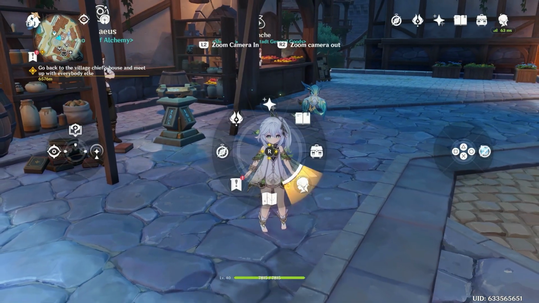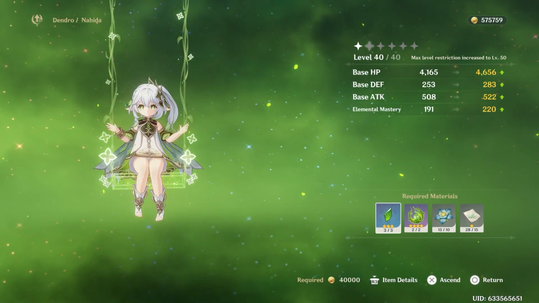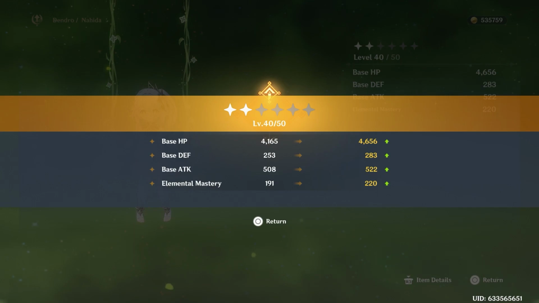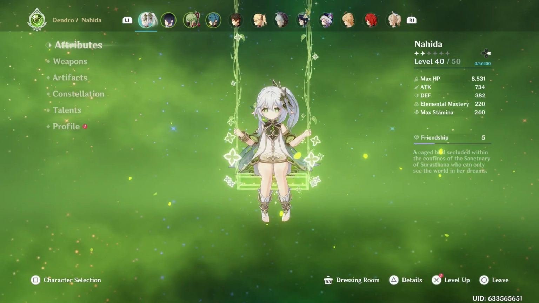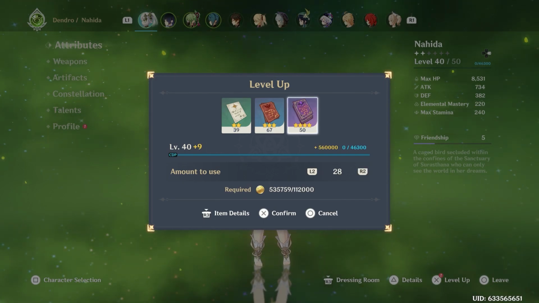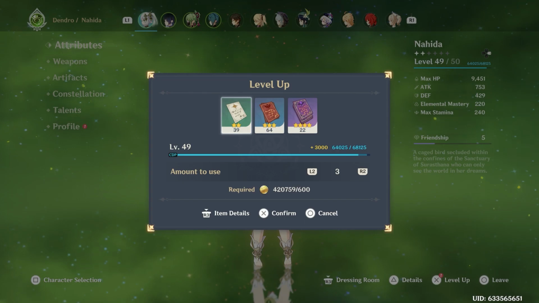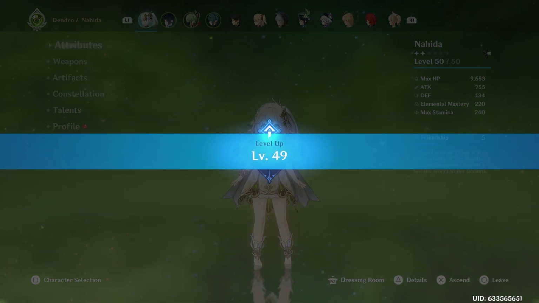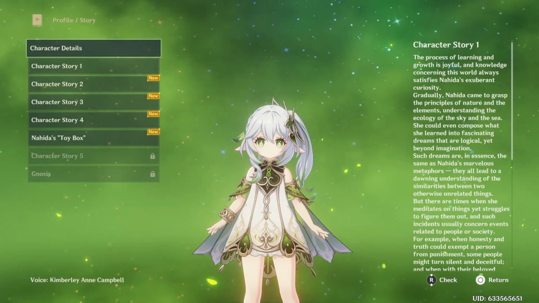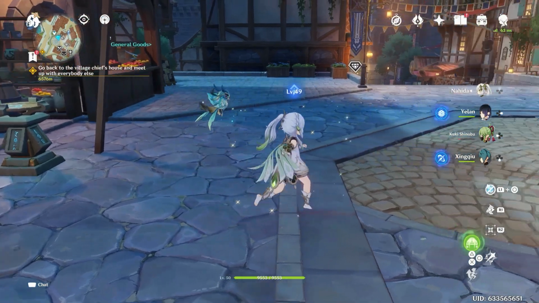Okay, now, Nahida, you finally get to go above level 40. Yay! Level up, and her Elemental Mastery gets to go up too, which is awesome. My mind's growing even bigger. Awesome, Nahida. So happy for you. Let's throw down some books. There we go. Perfect. Level 50. Oh, we got a lot of her story stuff done too, from having friendship and everything. But there we go. Level 50 Nahida.